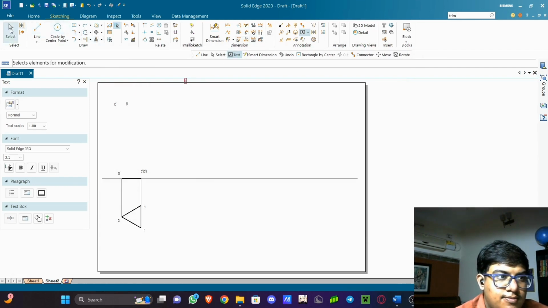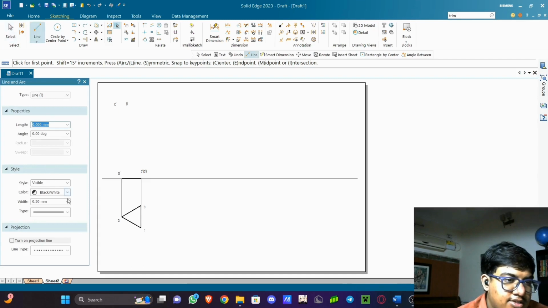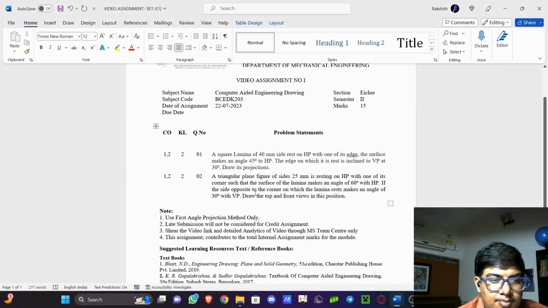Now go to select. We choose a line, thin line. That's 0.313 and up. And as you see in the question, a triangle plate 25 sides resting on one of the HP on one of its corners makes 60° with HP and 30° angle.